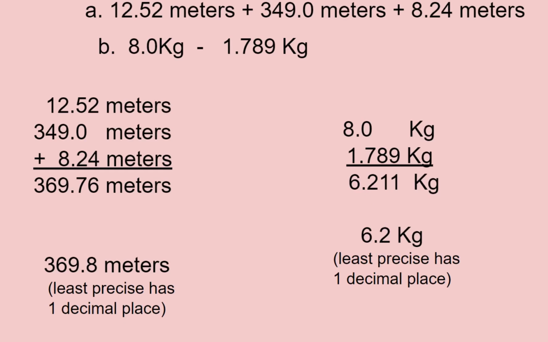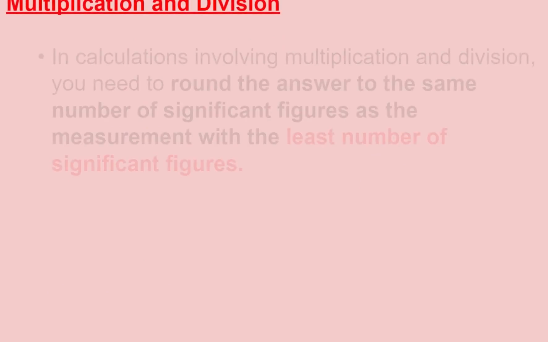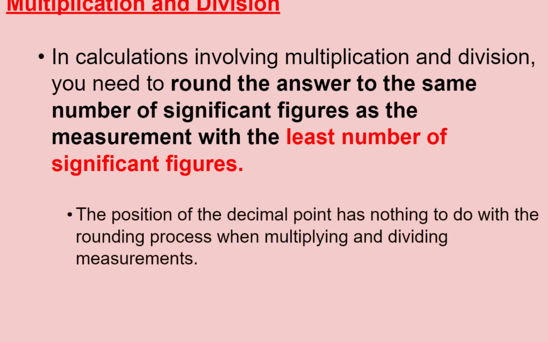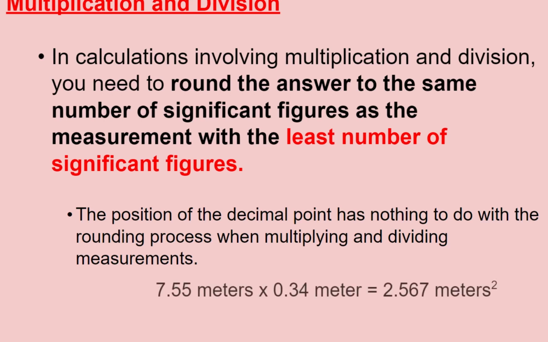All right, on your guided notes, we're going to come back to those multiplication answers. We're going to do the same thing. So in multiplication and division, it's a little different. Instead of the least number of decimals, we're going to do the least number of sig figs. So if you measured something at exactly a meter, that's why it's important that you define the precision of your measurement based on your tools. So the least number of significant figures. We don't care about the decimal when we're looking at multiplication and division, except to determine our significant figures.